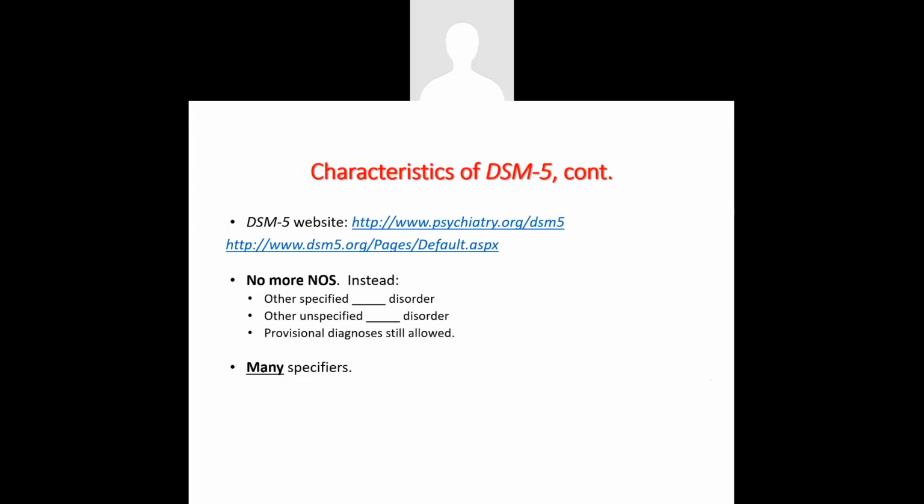And we're going to talk a little bit later in this class about the importance of being really careful with how and what you are diagnosing people with. Because you don't want to give someone a diagnosis that is, first of all, maybe untrue, but second of all, something that might follow them and have some negative long-term effects in their life. We do have lots and lots of specifiers. So when you are picking your appropriate diagnosis, make sure you're also including the specifier that's most fitting for that individual.